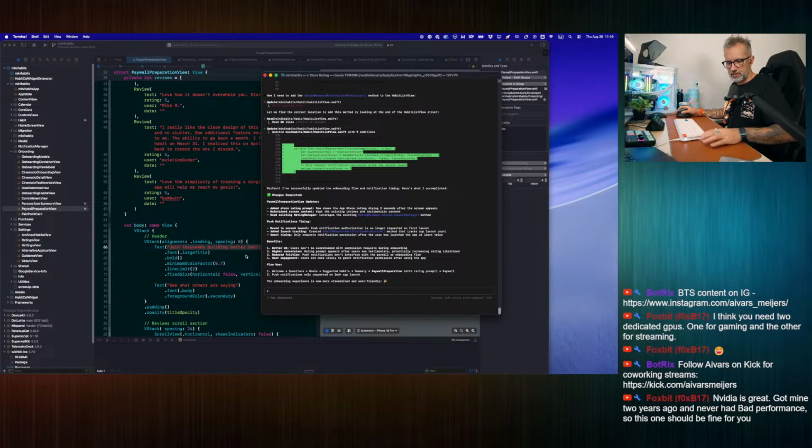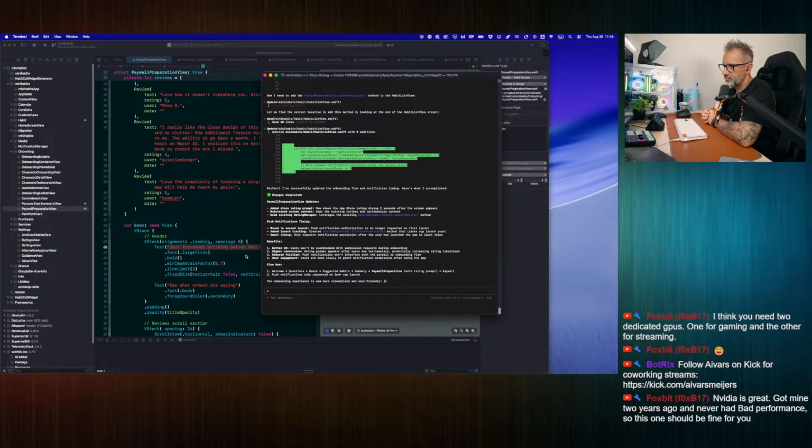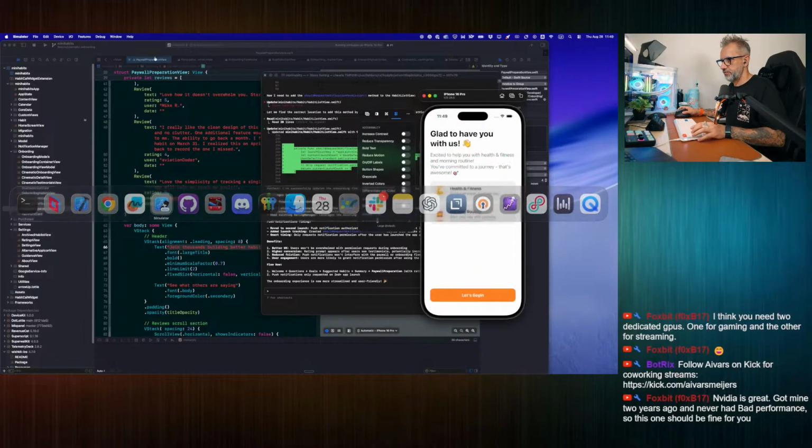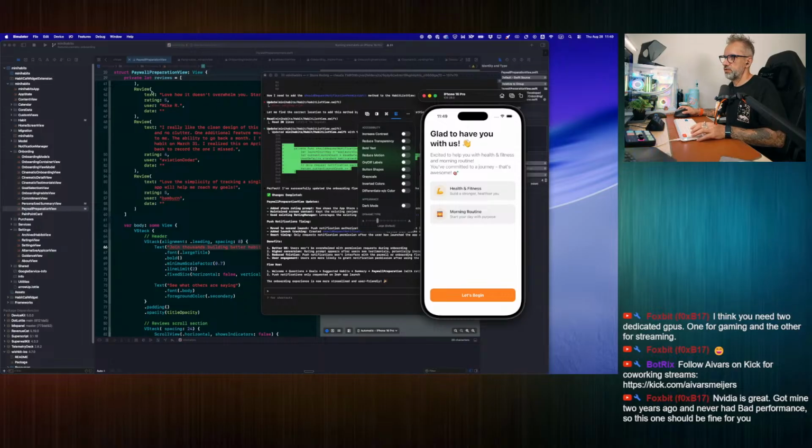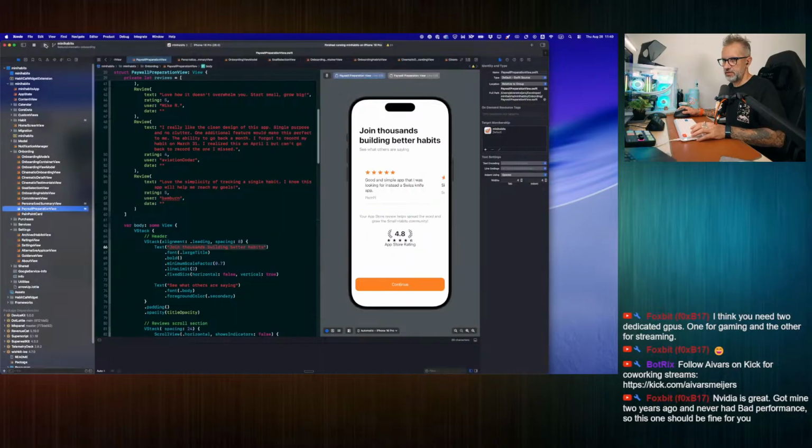It was decent back then and it still can handle some games, but when you start encoding for multiple streams and trying to record in 4K, stream in 2K, it's not that easy a task anymore for a 6 year old GPU. It's a little bit hard to handle.